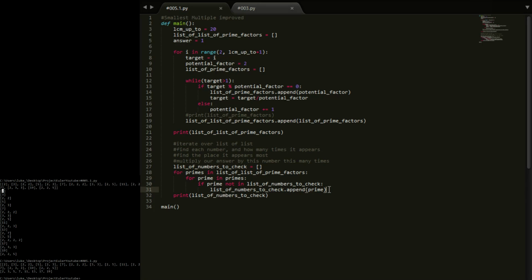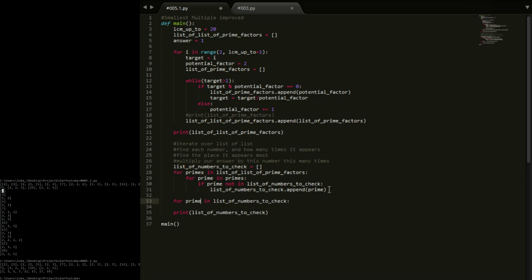So now what we're going to do is, sorry, not there, we'll start anew. We've just had one for loop that creates that list. We're now going to say for prime in list of prime numbers to check.